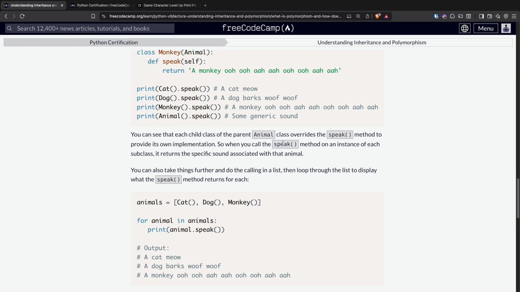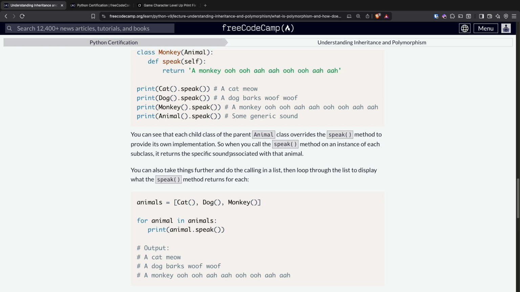So when you call the speak method on an instance of each subclass, it returns a specific sound associated with that animal.